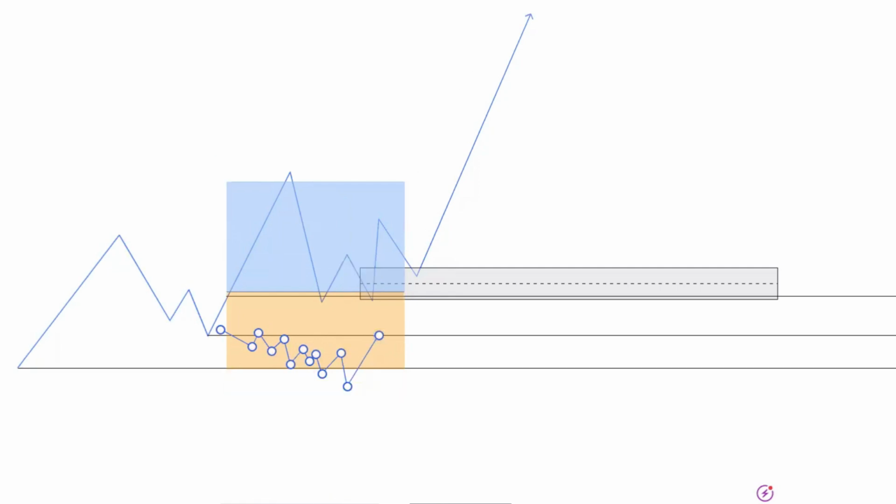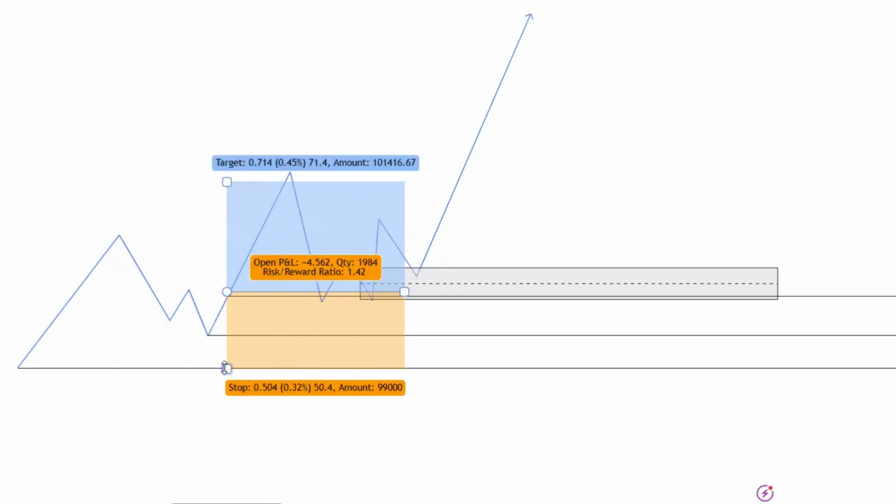That is important. Also, some traders may want to place their stop loss below this low, maybe 1, 2, 3, 4 pips because of spread. That is important because sometimes the trade may end up touching the low by 1, 2 pips before moving in your direction. Either way you do it, it is important, but don't make your stop loss large enough to make you not be able to recover it whenever you make a winning trade.